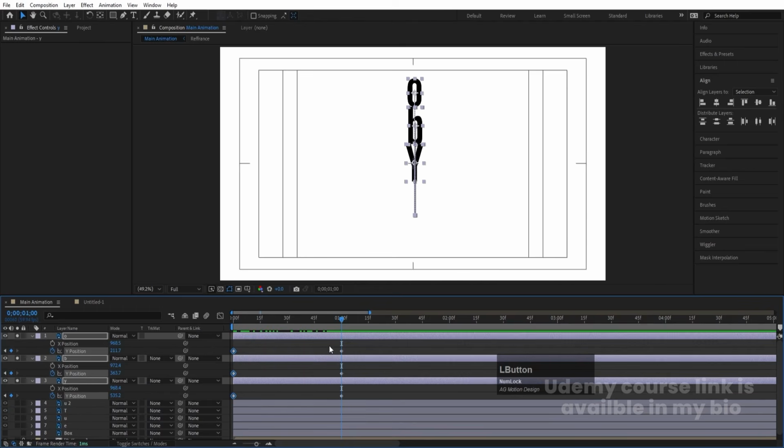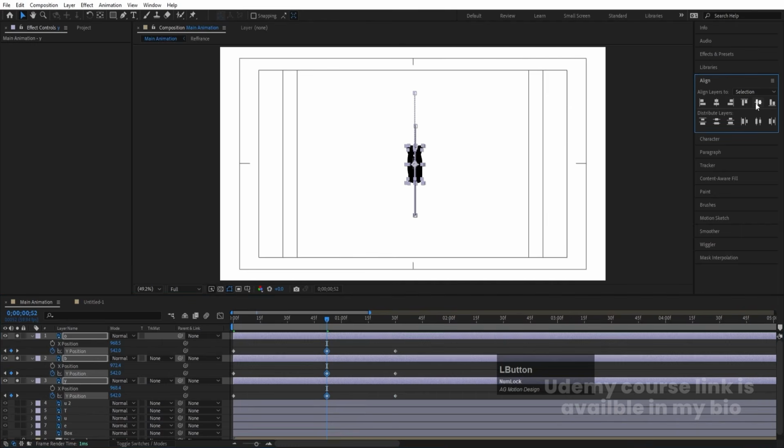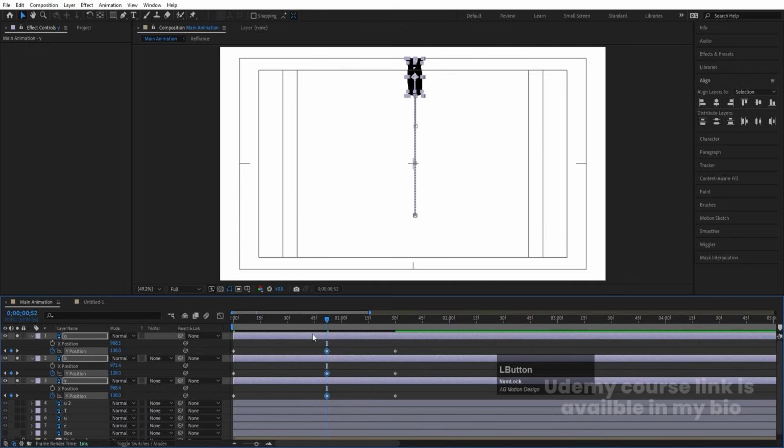Then select this keyframe and bring it up to 130, and somewhere around over here I'm going to choose the align tab again and choose align vertically, so it will automatically come over here. Then change the Y position to somewhere around over here like that.